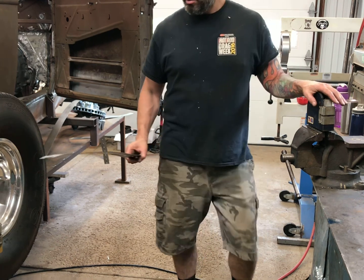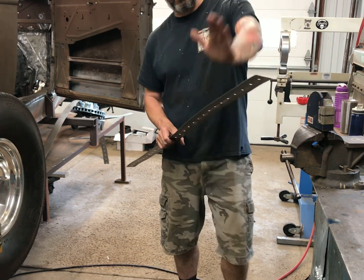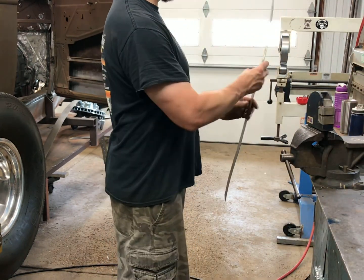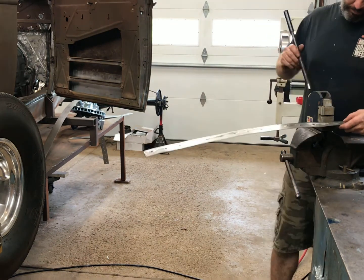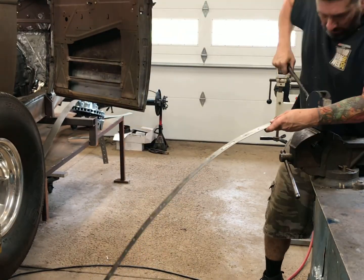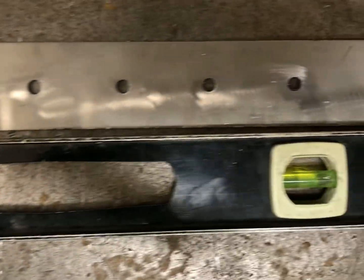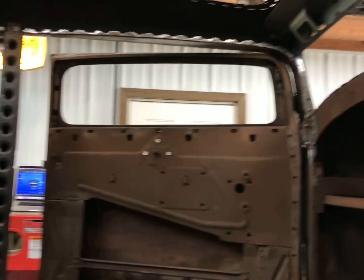Here's the shrinker stretcher, handle right here, basic tools. I'm going to take that and start shrinking the bottom to try to get this to curve. As you can see on there, it's completely straight. See, that little bit of shrinking I just did, it's already starting to take somewhat of a curved shape. So I'll toss it back here in the car again and again and test it. You put it in there until it fits.